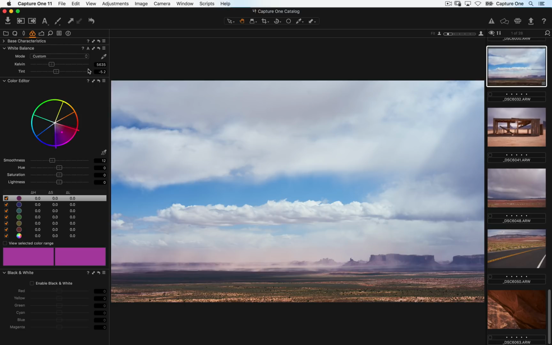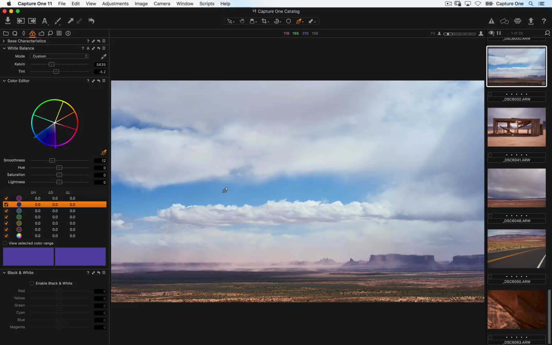Again, you'll find the same tools that we saw in the quick tool tab, like white balance and base characteristics, for example. But now the color editor is revealed, and ironically also the black and white tool. So the color editor has these 6 standard zones, which are represented down here. As I flick through these zones, you can see which color area it is. Very simple to use. You can pick the color area that you want and then simply adjust the various different parameters like so. If you want a more precise zone, we can use the color picker.